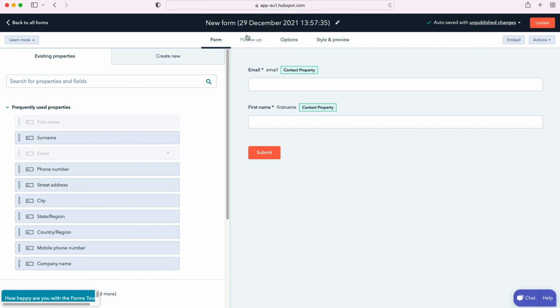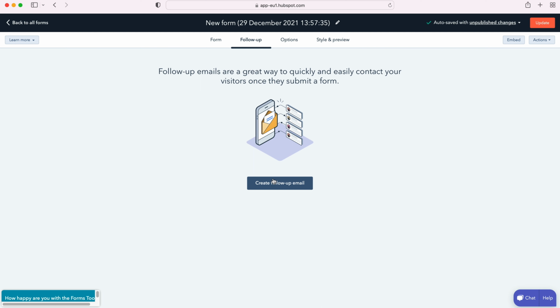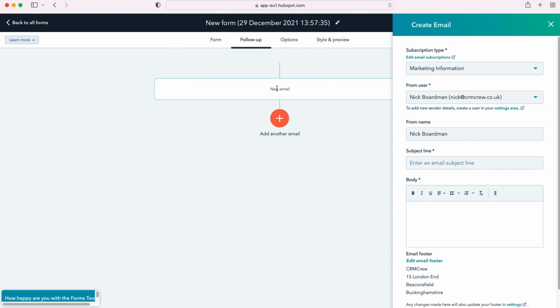Once we're happy with our form, we can create a follow-up, and the follow-up is literally creating a follow-up sequence. So in case you're not familiar, you can create sequences, which is a means of nurturing your leads to turn them into sales through a string of email marketing that you might plan ahead. So you can create an email that you want to send on day one, and then 2 days later you might send them another email as a follow-up email. And obviously you want to slowly stage that information to eventually get a sale from their submission, or you could use it as ticket resolution as well.